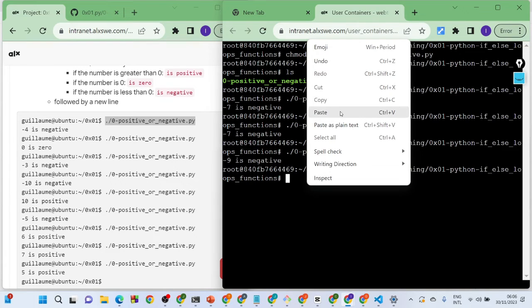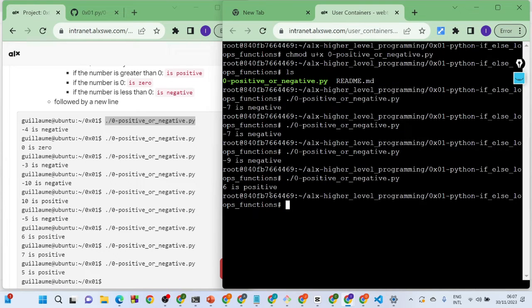It just generates a random number and tells you whether it's positive. 6, you see, 6 is positive. So that is that, guys. After we did our check here, to be sure that what we did was correct, that is correct. You can push or just continue working on the rest before you push.